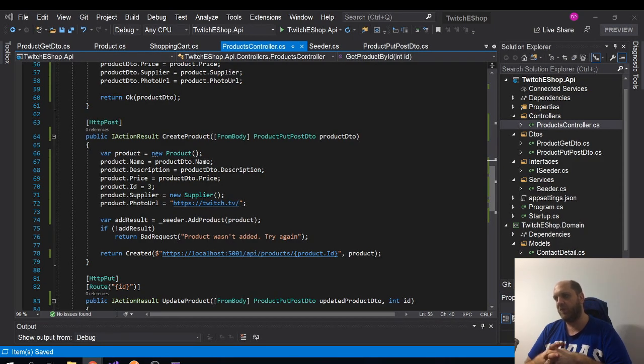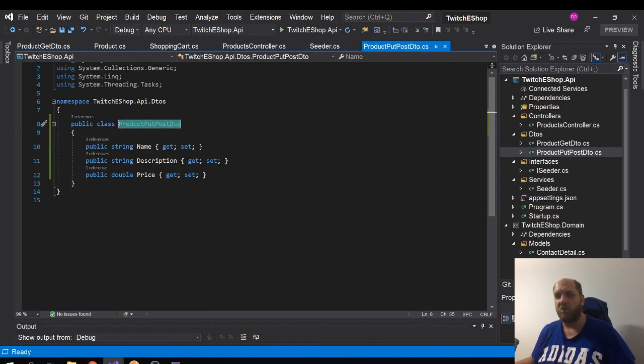This means that we would probably need to set some validation rules, some restrictions on different properties. And let's go to this product post DTO. When a client, a front-end application, wants to create a new resource, they would have to provide a name, description and the price.